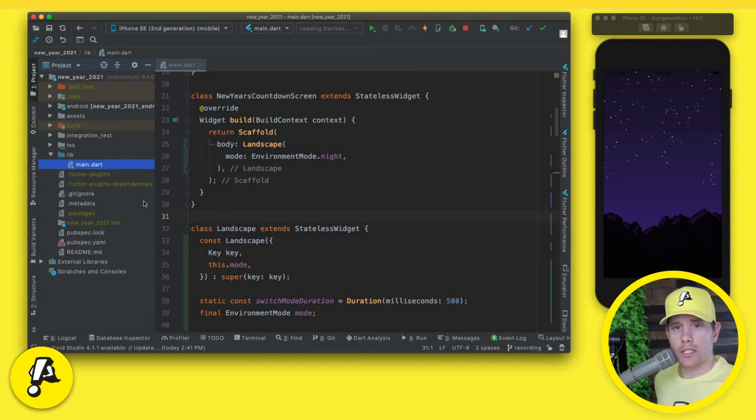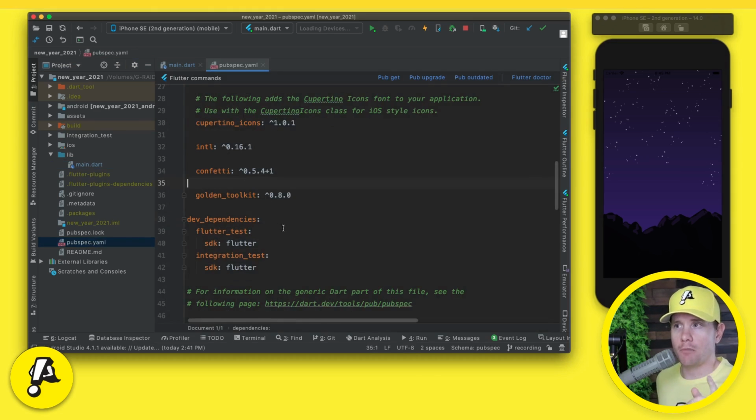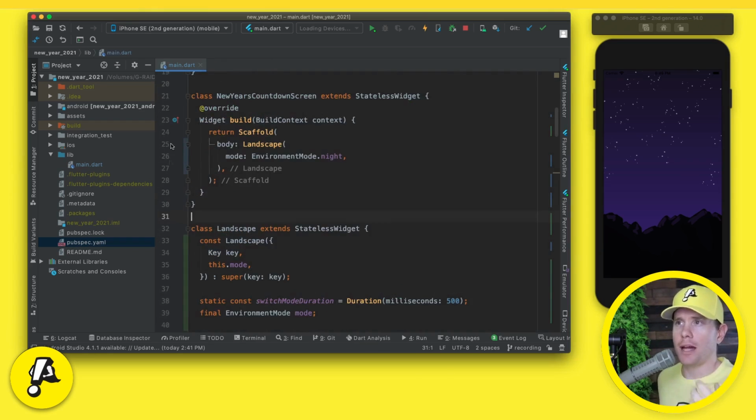Now you can write golden tests using just what comes with the Flutter tooling. You don't need anything more than that. However, I find that it's much quicker to use a particular package called Golden Toolkit. And at this moment, I think 0.80 is the latest, or there may be a null safety version, but I'm not using null safety. So for me, 0.80 is the latest that I'm using here. So you can bring Golden Toolkit into your project. Again, you don't need it. You can do all this without it, but some things are simplified by using Golden Toolkit because it does some of the work for you in terms of testing. So go ahead and put that in your project if you want it, obtain dependencies.